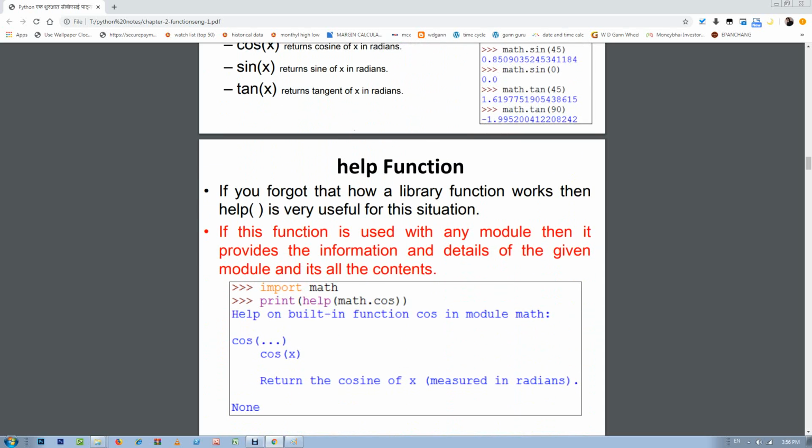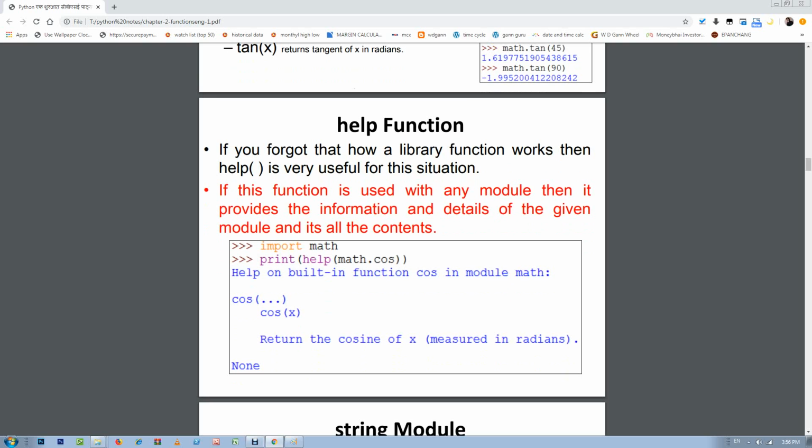Help function. Help function is important. If you know about a function but you don't know the task of the function, at that time you can use the help function. So I actually don't know how we can use math.cos and what math dot cos will do. So I'll do print, bracket, help, bracket, math dot cos, first bracket close, second bracket close. So what is happening over here? Help on the built-in function cos in module math.